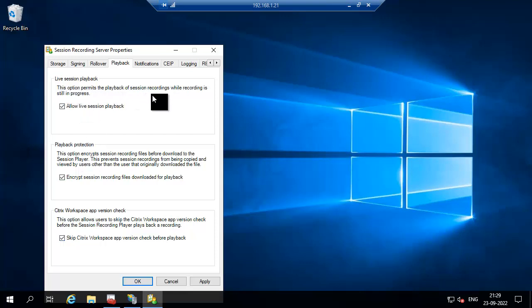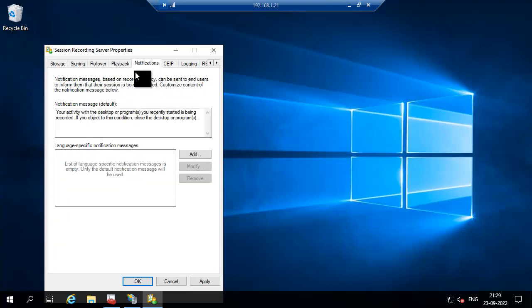You can see the use of this option: it permits the playback of the session recording while recording is still in progress. For notification, once the end user launches the virtual desktop, the recording will start, right? So the user will get this message. If we want to customize the message, you can do it, but I am going with the default now.